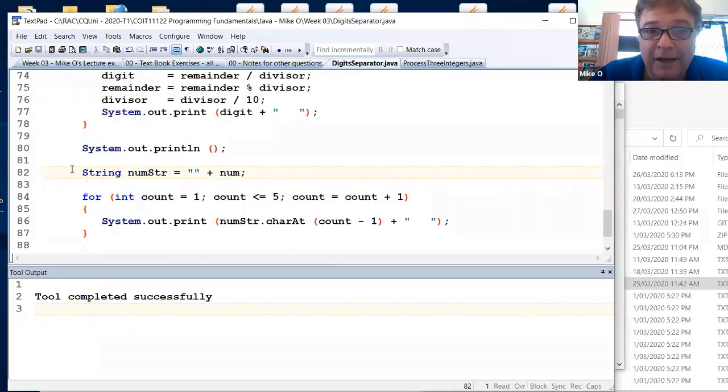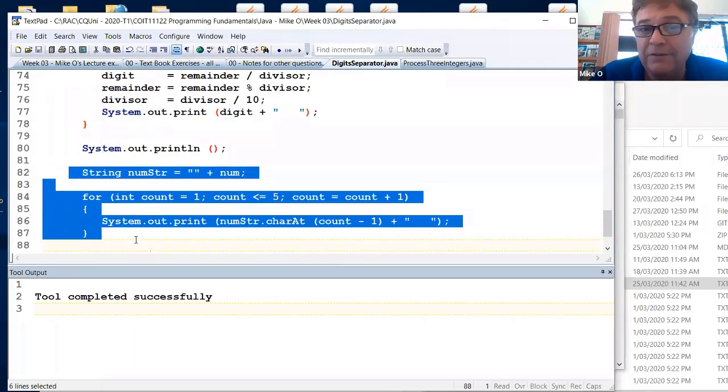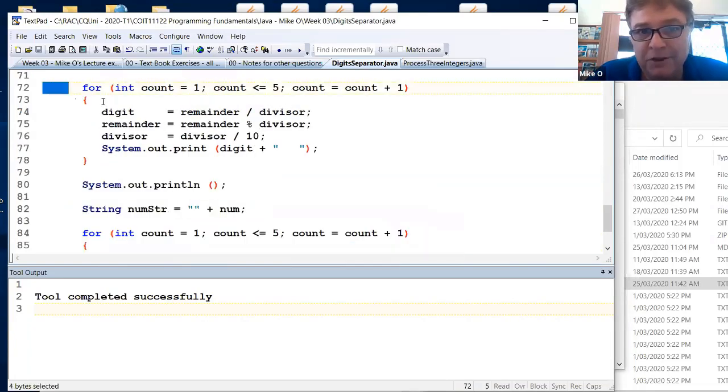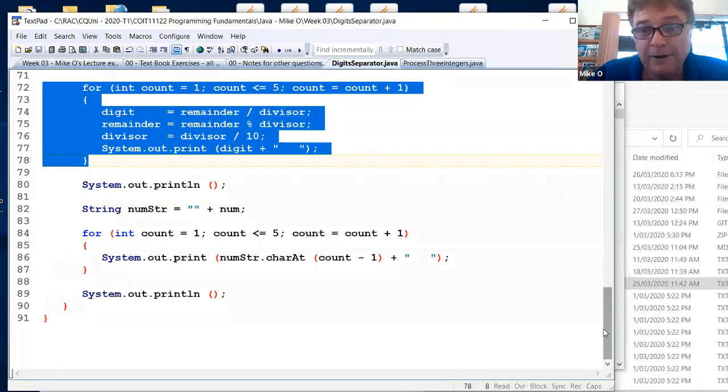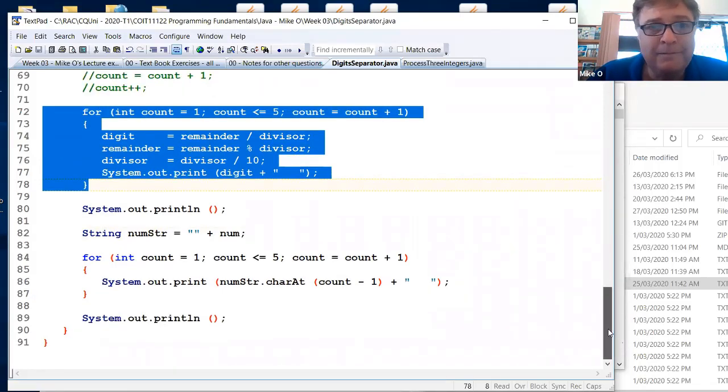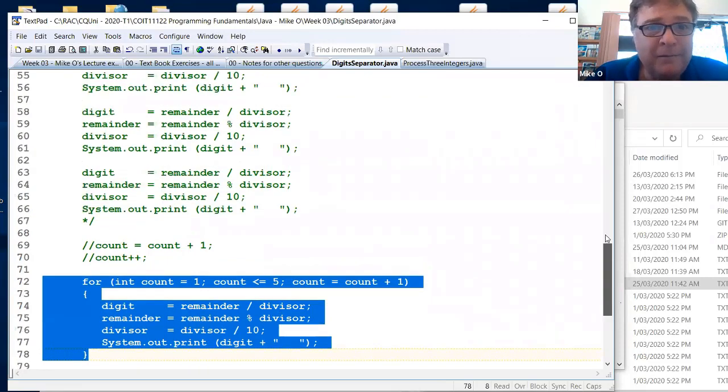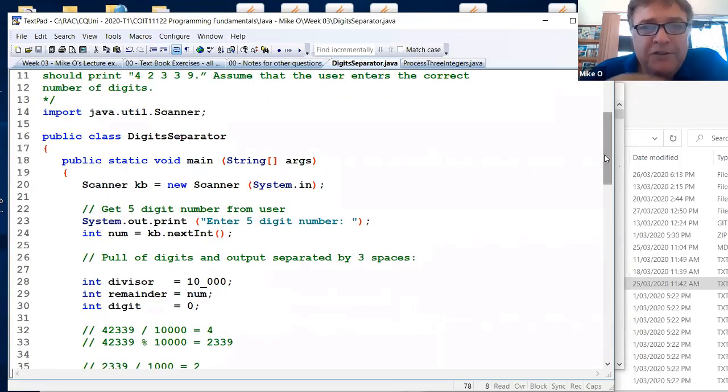So this one here will actually work for anything, not just numbers. It'll work for any string data. This one here only works for numbers because you've got to be able to divide it and do the remainders and things. So pretty big question, that one, really. I think we spent about half an hour on that one, 20 minutes or so. Are there any questions on that one?